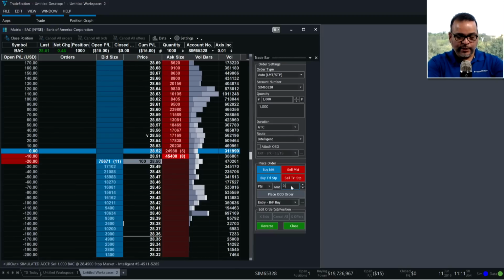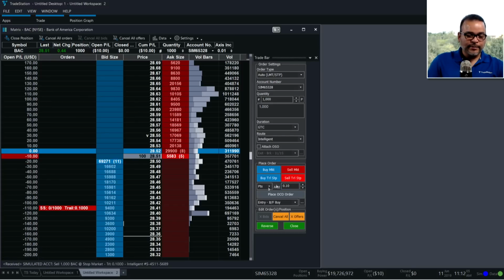Here in points, I'm going to enter 0.10, and I'm just going to click the red button here, sell trailing stop. When I do that, my order's right there. Now instead of being a fixed stop, it's a stop that trails by a 10-cent amount. So as the market goes in my favor, that stop is going to follow the price and stay 10 cents within that price. It's a very interesting concept.